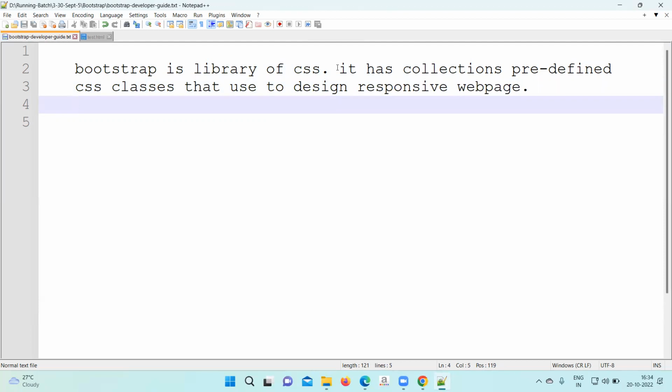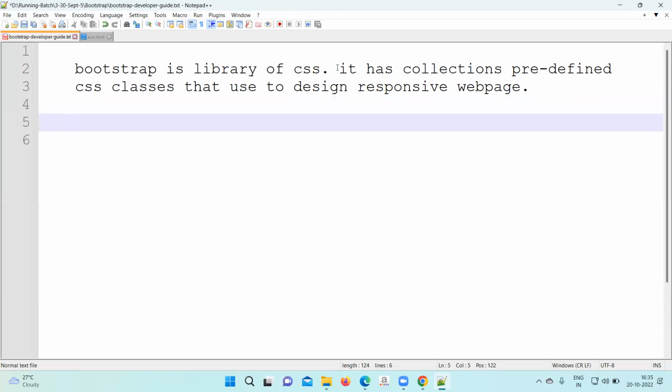The CSS classes that are used to design the responsive web page. Bootstrap is a library of CSS. It has a collection of predefined CSS classes that are used to design responsive web pages.